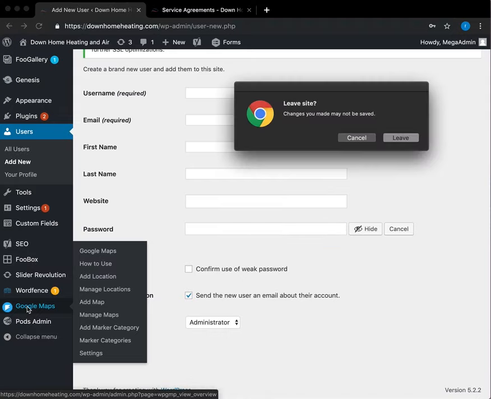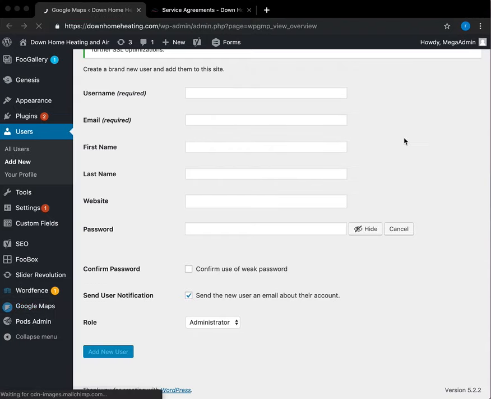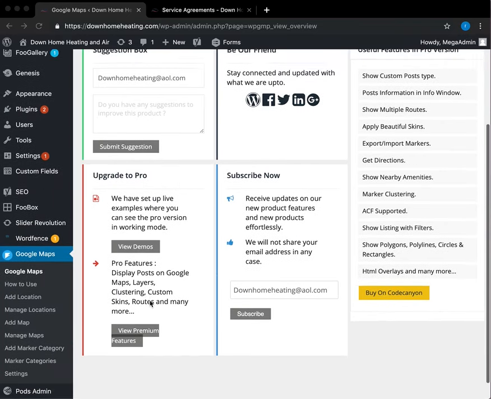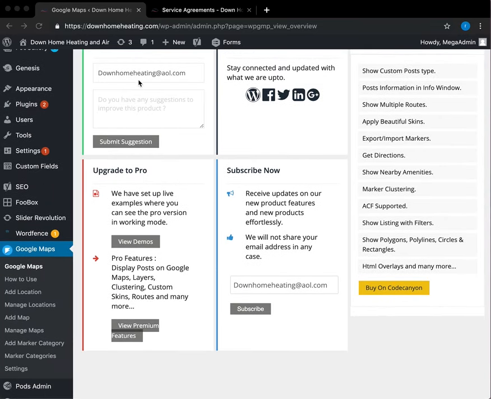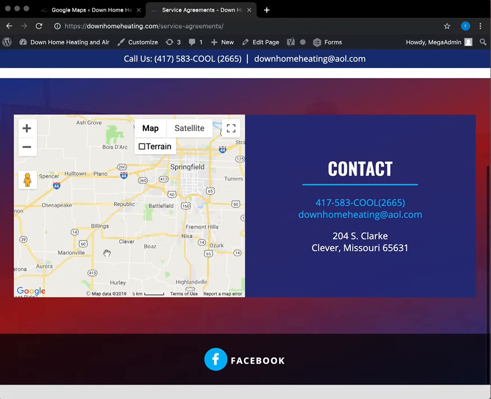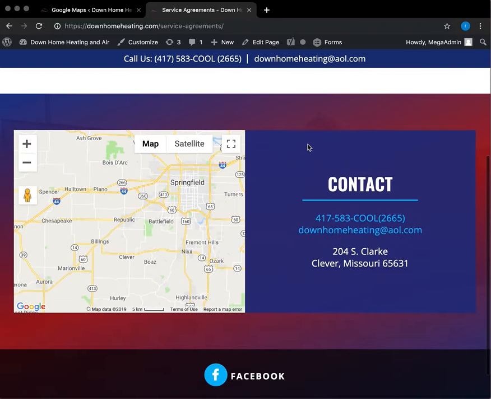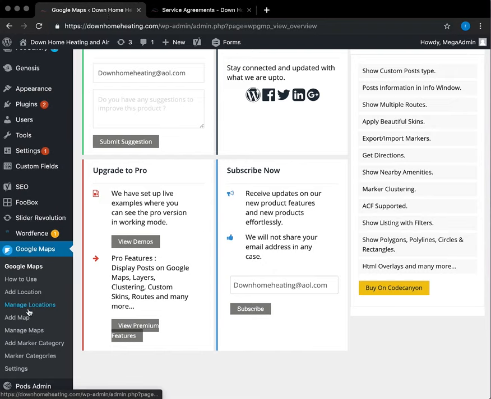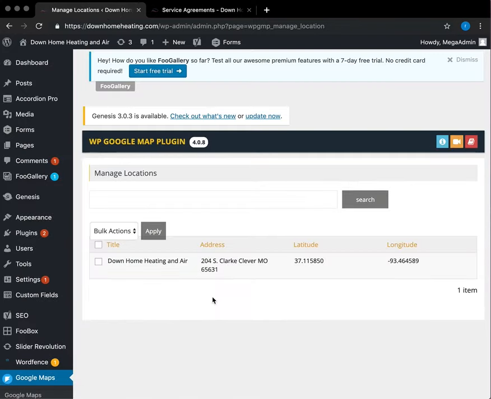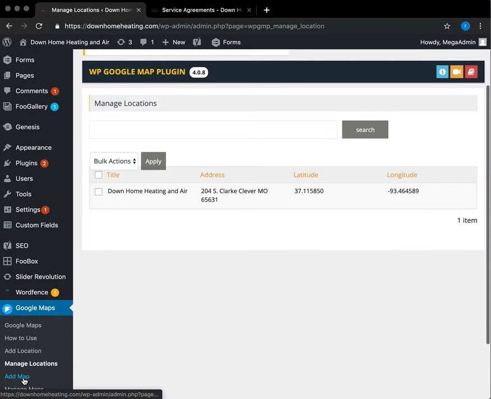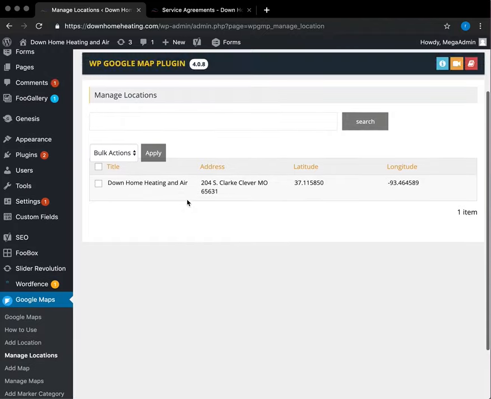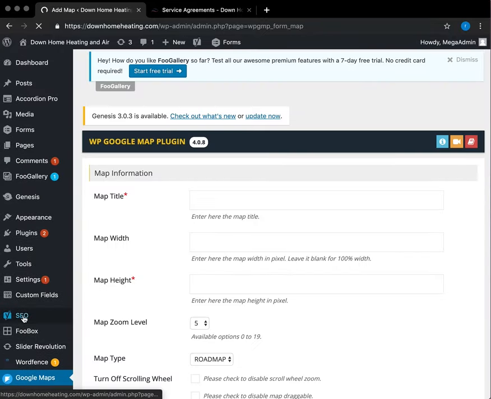We have Google Maps. See here. So this is where I've been trying to get the site to show you. Leave site. I didn't save any changes, but I don't care because I don't want to save that person. I'll leave it anyways. But that'll prompt you to remember to not lose your progress. So you have a map here, which isn't really in a specific location, but it's demonstrating the area in which you are working. So here is your address, and you can add a new location if you wanted. But I don't want to do that.